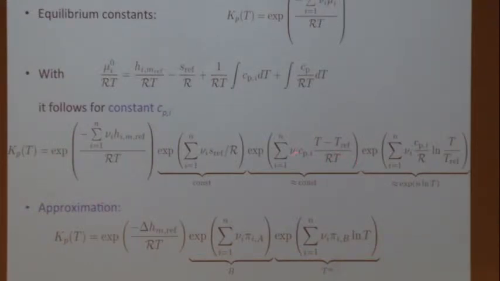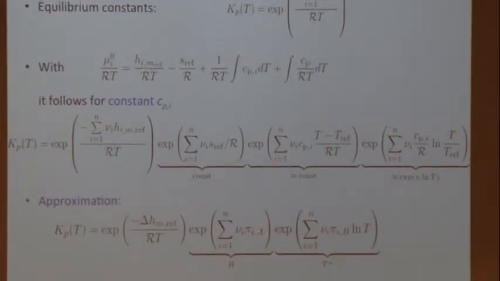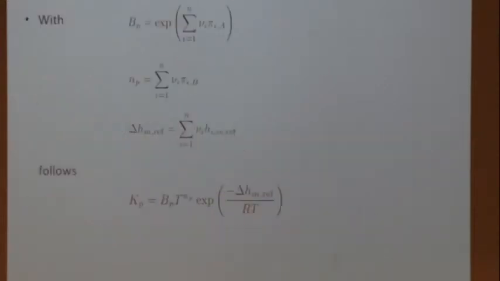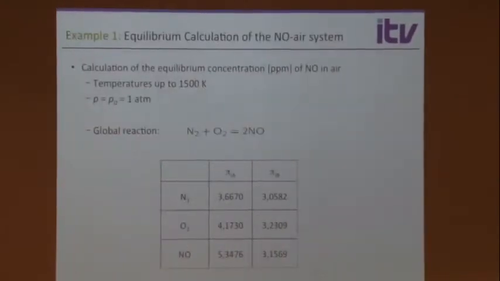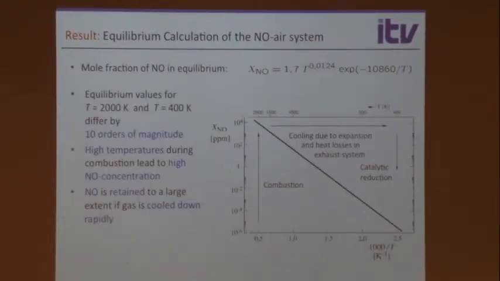And then the pi value, I can write this for each species. And I can say nu times pi_i. Pi_i is then the sum of this Cp and this S_r over R. So it's nothing real, okay? It's just within this approximation, it gives me these values. And here, it would be this Cp divided by R. This would be the exponent here to this, okay? So it's nothing real. It just has meaning within this fit. Okay? And this is what we said earlier then.